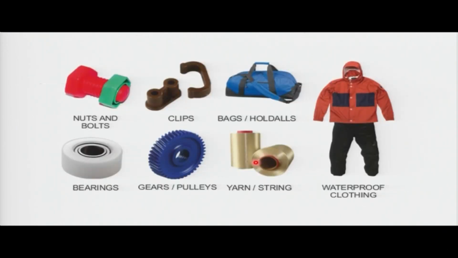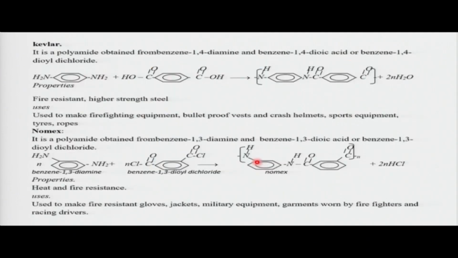Then it can be used in making nuts and bolts, clips, and gears, the ones you can see here. The bearings, which you find in our engines, can be used in making clips, bags, and waterproof clothes. So nylon is very, very important, as you've seen. Then let's continue, and we talk about Kevlar.